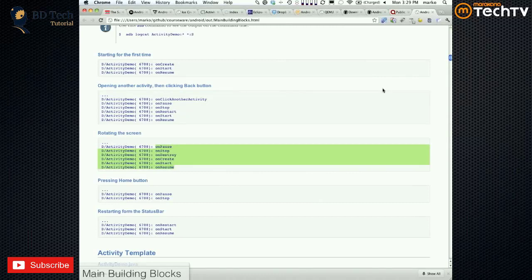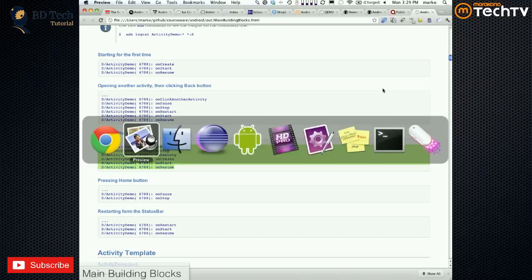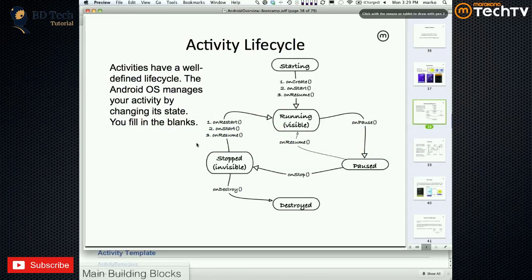What is meant to be different about onCreate than onStart? It's a good question. See how onCreate is only called once. onStart, on the other hand, is called here as well as here. So it's really up to you what you do when. For example, let's say you are establishing a connection to a database or to Twitter or some web service.